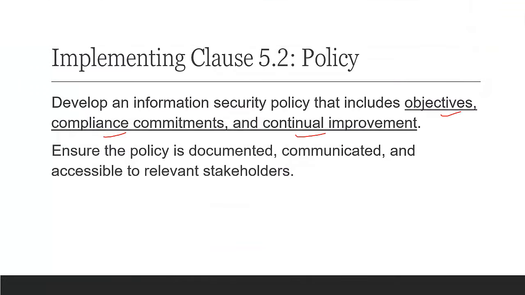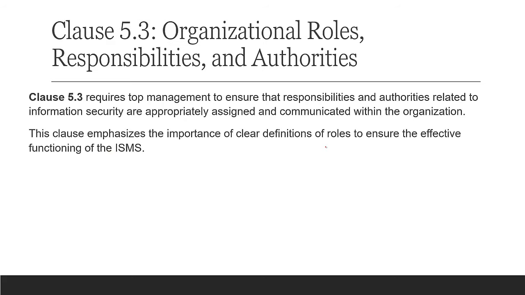Now, once we implement 5.2, we're going to implement 5.3. 5.3 says that you need to document all the roles and responsibilities toward information security, and we need to create one charter for that, a charter document. So this clause emphasizes the clear definition of roles to ensure the effective functioning of the ISMS.